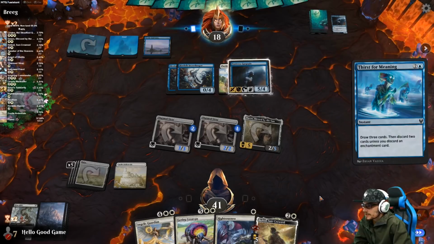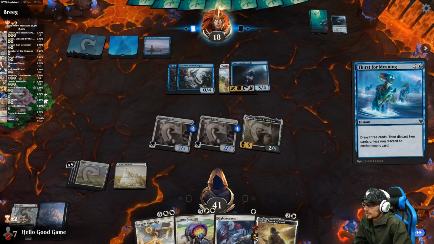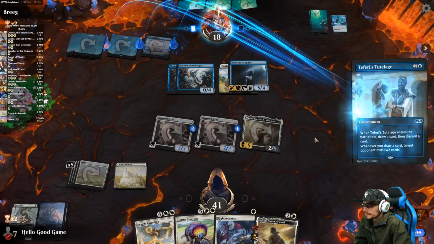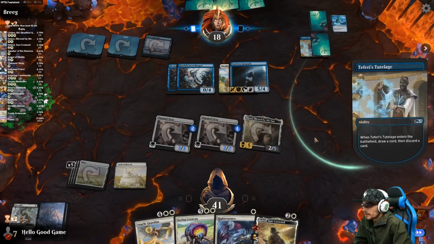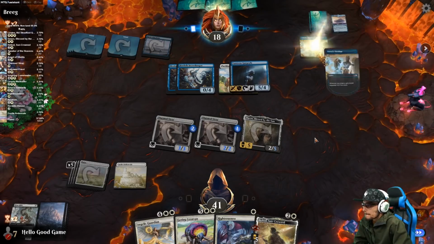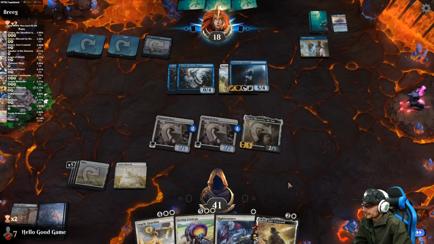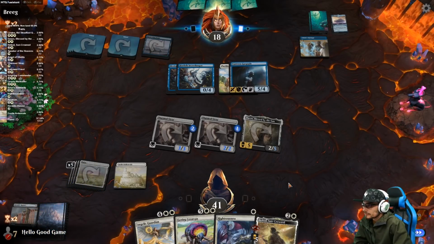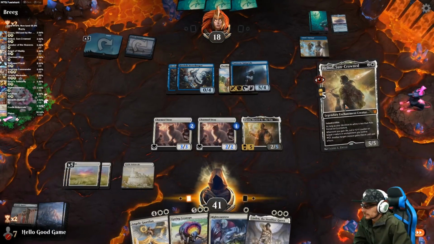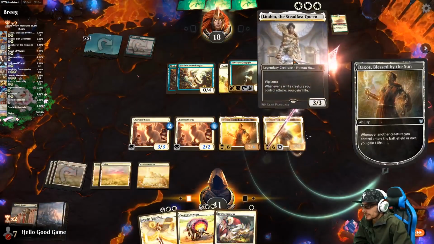More main phase draws. Normally we like to draw on our opponent's end step. Teferi's Tutelage. Okay, a little bit of mill, a little bit of mill. Land and Banner. Bummer. This is just a nuclear combination for 6. Good game.